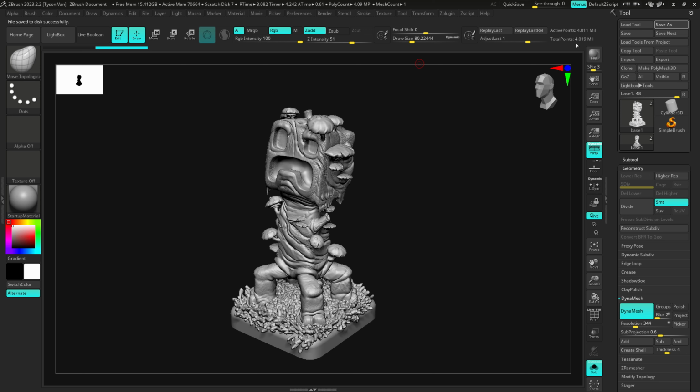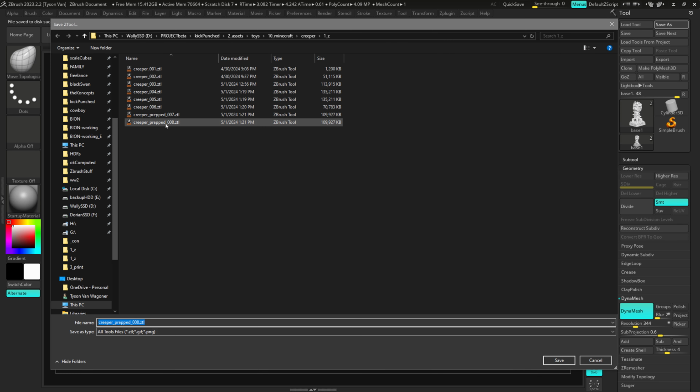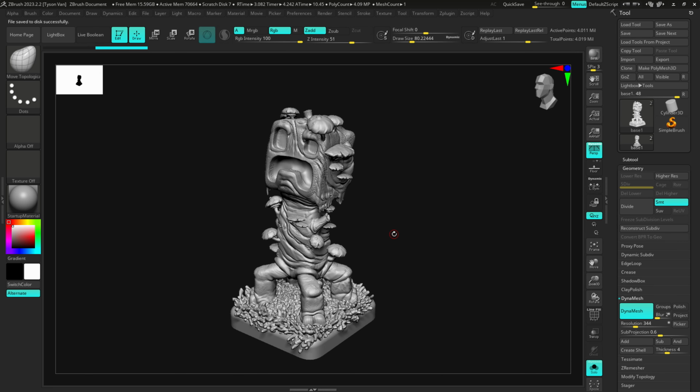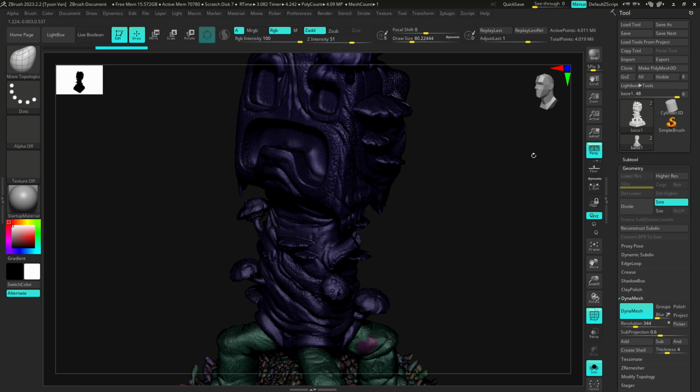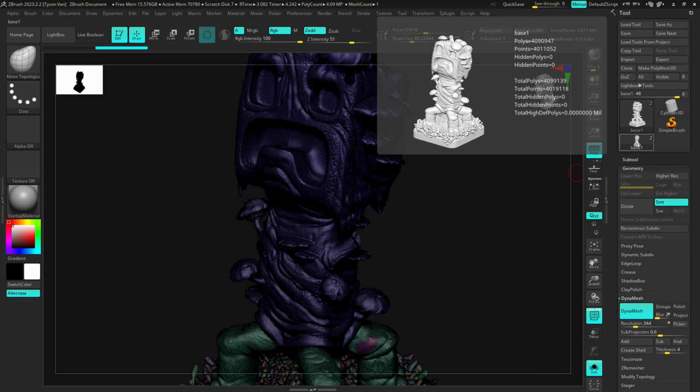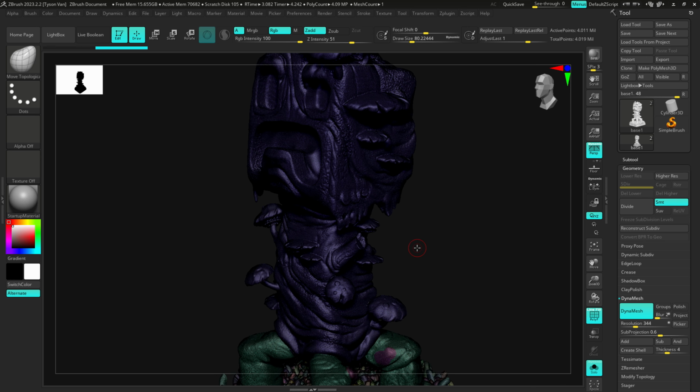And cool. So we'll go ahead and hit save here, and then I'm going to version up again, hit save next, and this version I'm going to actually call this DEC for Decimated, which is a sweet band name. It's like a song you listen to on like a Tool album or something. So by decimation, what I mean is our poly count right now is pretty high. And how do I know what that is? I can mouse over my tool over here, and up the top it says base 1, and then below that it says about 4. It's just over 4 million polygons, and that's not crazy high.